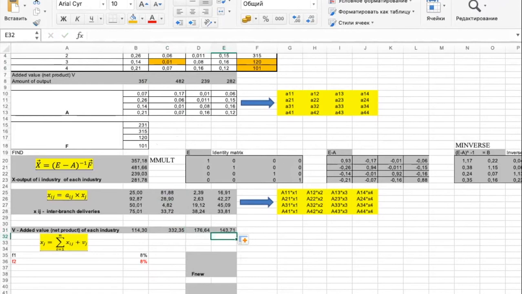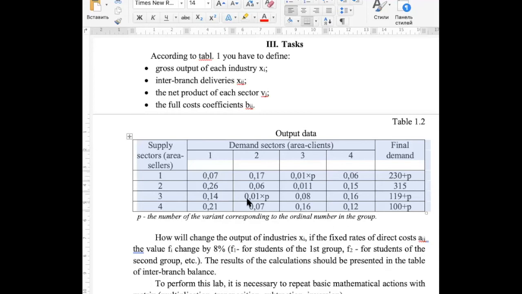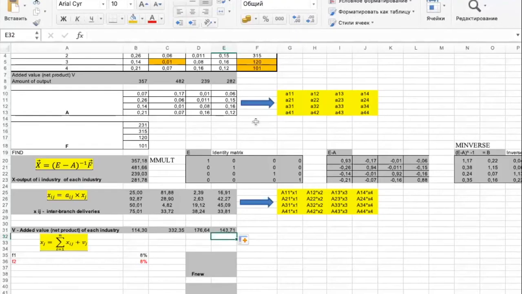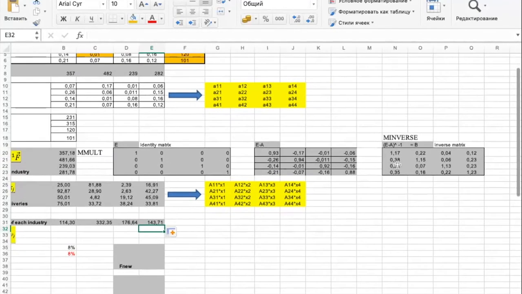So now I want to again change the demonstration and go to your guidelines. So we find X, we find xij, we find yj. The full cost coefficients we also find, and all this information we find when we invert our matrix.